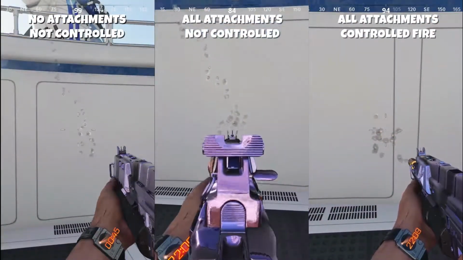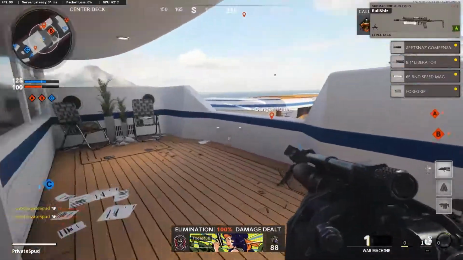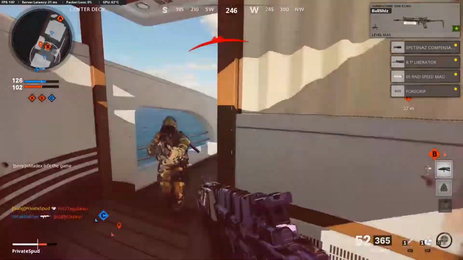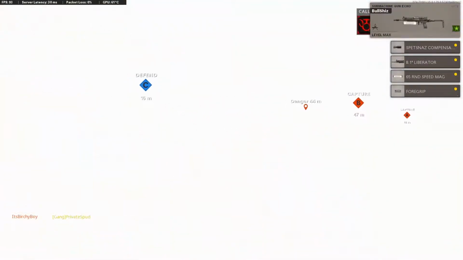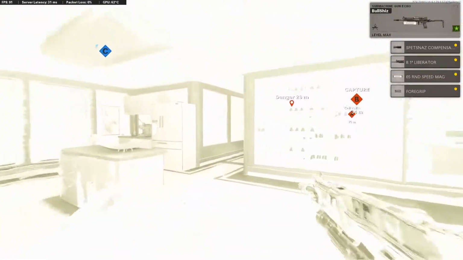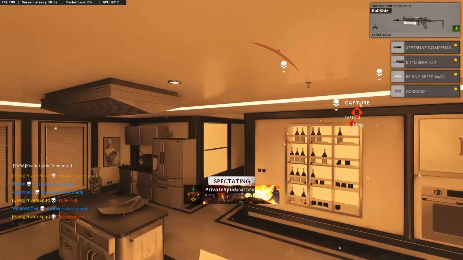Even with these attachments, so just bear that in mind. But if you control it at an SMG range, this thing is just absolutely dominant. You don't want to be challenging people at assault rifle range. If you're going to be challenging people at that range, then run an assault rifle. But for an SMG, for what this gun is capable of doing, the recoil is non-existent in that respect. So this thing just turns into an absolute laser.